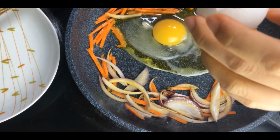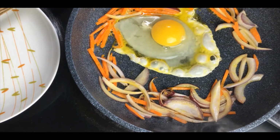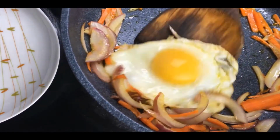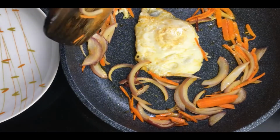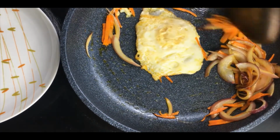Crack an egg in the middle of the pan. Cook and flip the egg depending on how you like your eggs cooked. Set aside the carrots, onions, and egg on a separate plate.